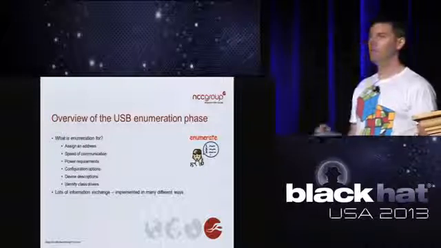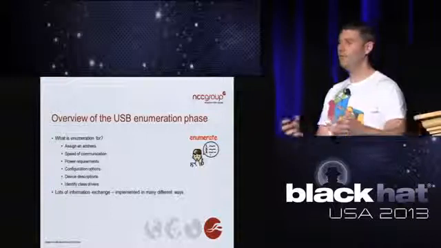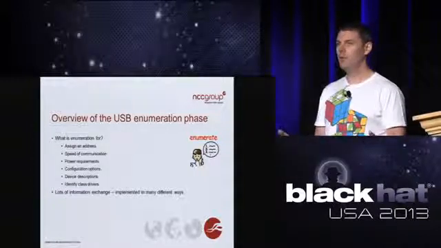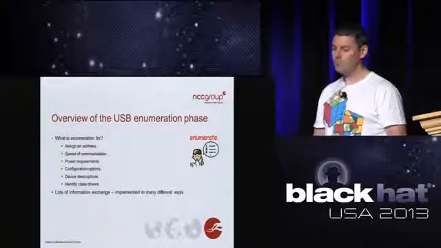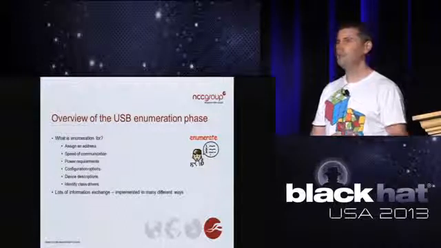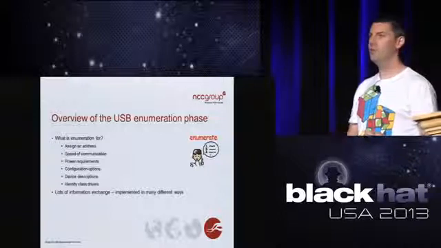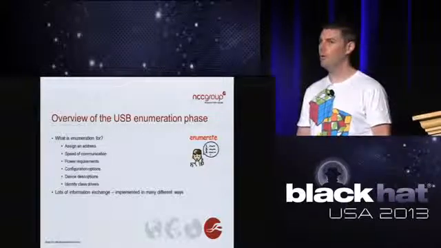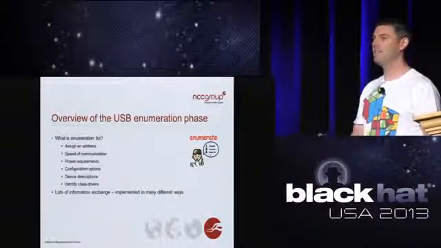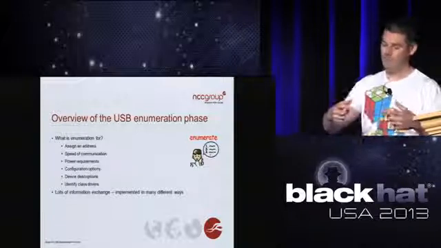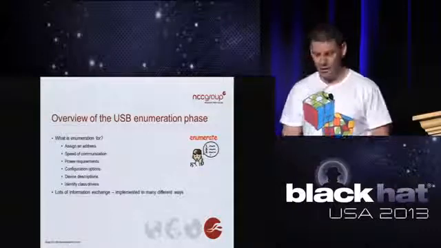One thing that's really important to remember about what we're trying to achieve here is that the fundamental way USB works is a master-slave environment. The host is always the master and the device is the slave. So if we as a virtual device are trying to gain information about the host, we can't just query the host during this enumeration phase. That's not the way it works. It's the host that will query the device, and based on our responses as a device, we then look for follow-up responses, how they may change, that kind of thing, to then infer information about the host.